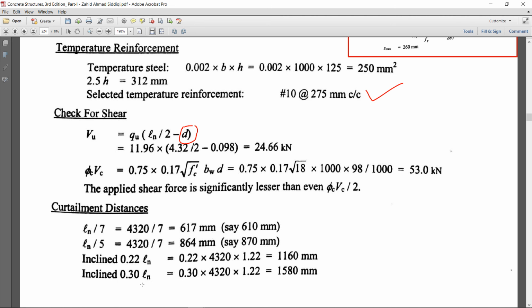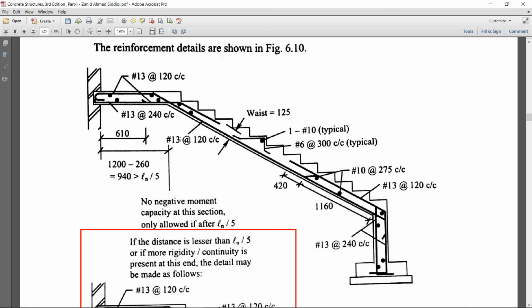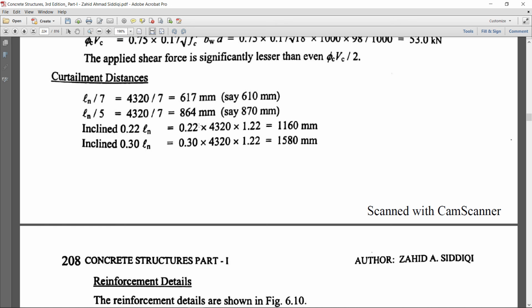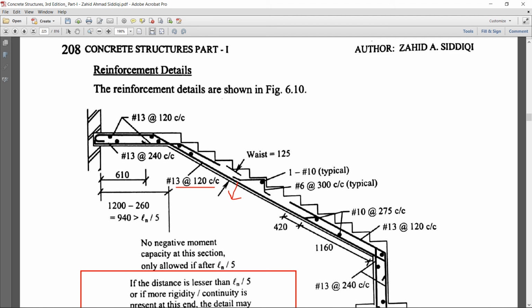Now first of all I will explain the detailing. Here is a slab, here is a footing pad. Here is our main steel. You will see this is the main steel, the longitudinal steel going upward and taking a 180-degree turn. Similarly, that will go downward and go to the other side. So that is our main steel, number 13 at 120 millimeter center to center. The author has provided some curtailments. Here you can see the curtailment of bars. So I will suggest do not curtail.